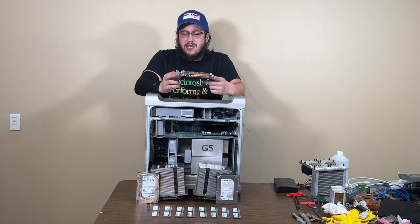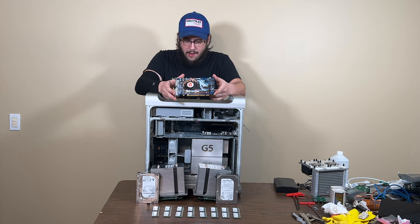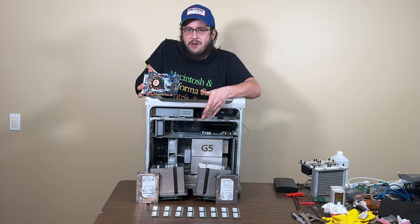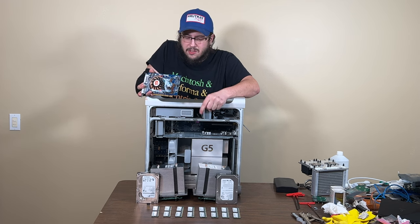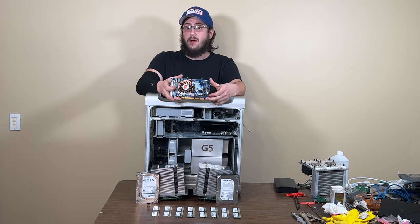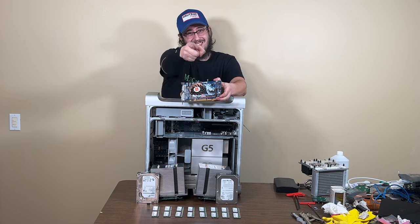So we're going to be putting the second most powerful AGP Pro card ever made for Mac into this system, with 8 gigs of DDR and 2.75 terabytes worth of storage, and put the proper heat sinks in this once we figure out which CPU is the working CPU. And then we'll run Snow Leopard on it and see what happens. So let's get to it.